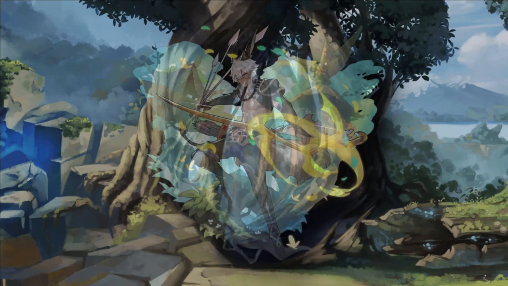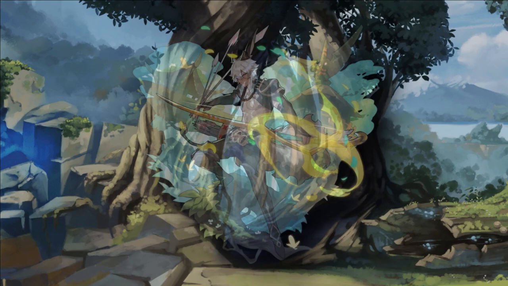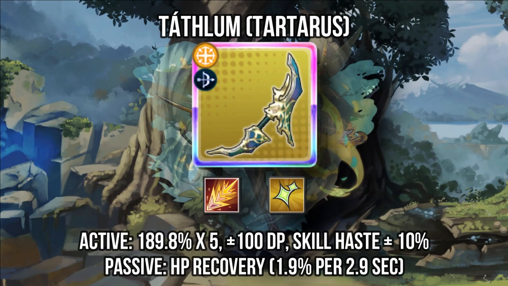Agito weapons from the light element are among the strongest in the game, particularly for supportive slash skill dependent units. It's because of the second variant of the weapon skill, which increases skill haste by 10%. So, it goes without saying that Tathlum will be perfect on Issac.